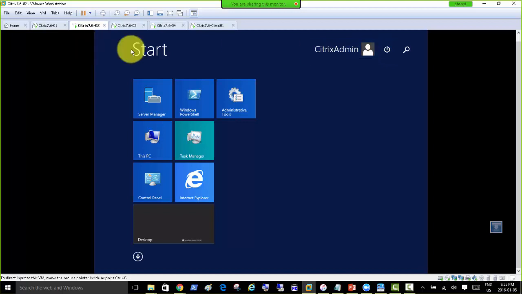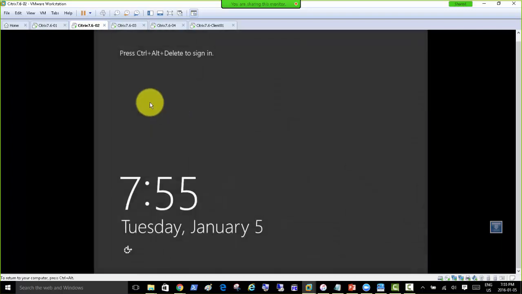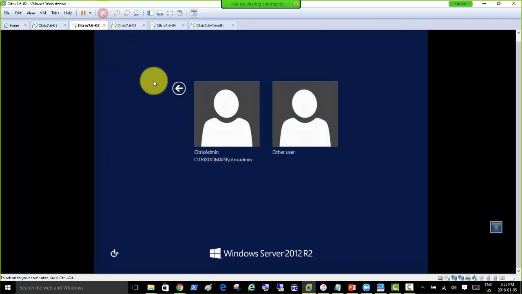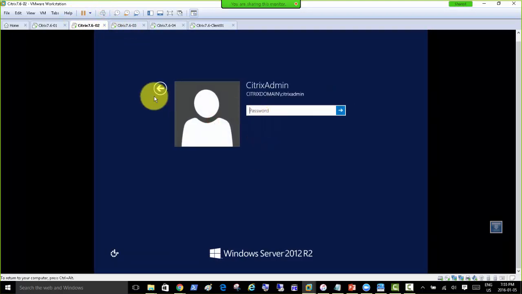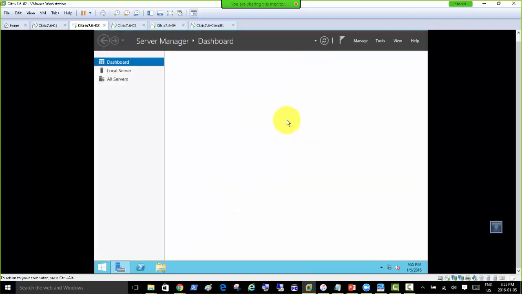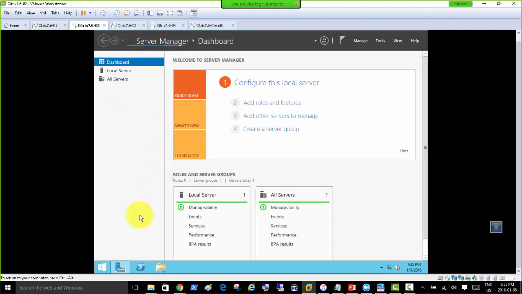One more thing I wanted to do was, since I snapshotted back, I need to make sure that I am still joined to the domain, because this is very crucial. If it does not detect a domain, it's not going to let me install that, or it's going to give me weird errors. When I snapshot back, I just need to log in again, but it's going to log me in with the locally cached profile. Anyway, it's better to get re-authenticated. So let's deploy this 7.6 on this server.